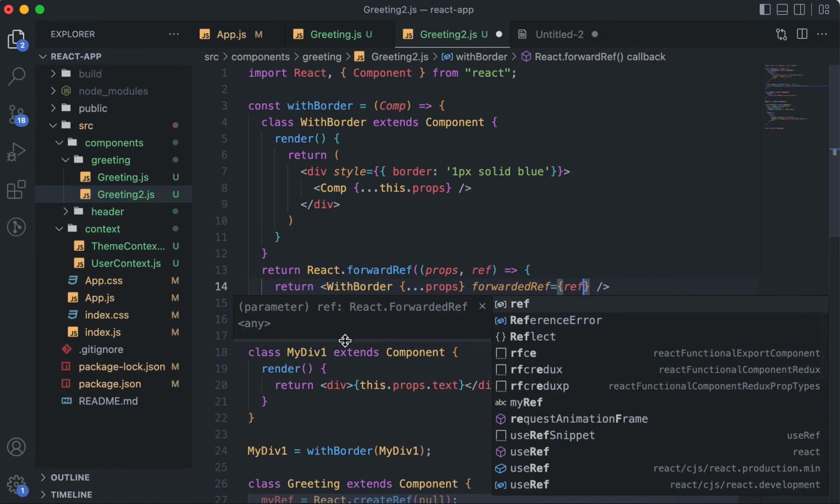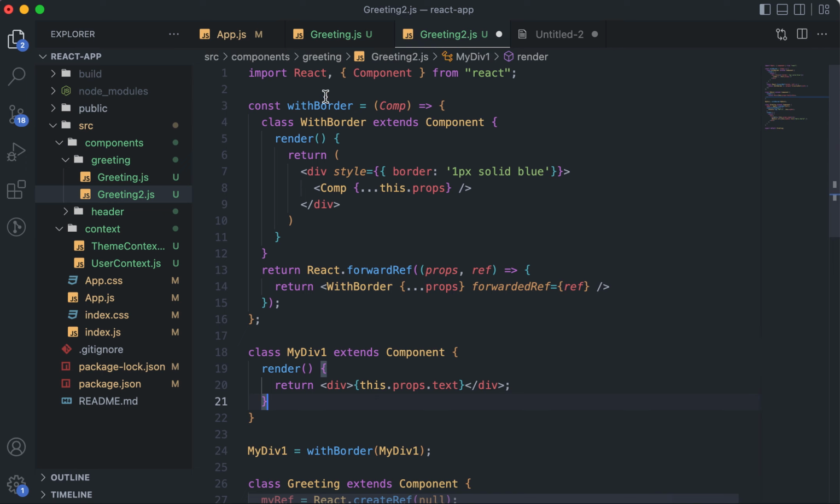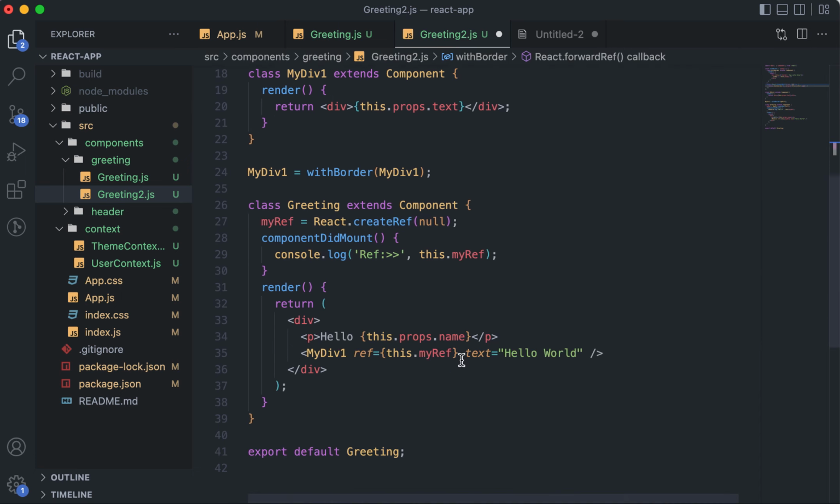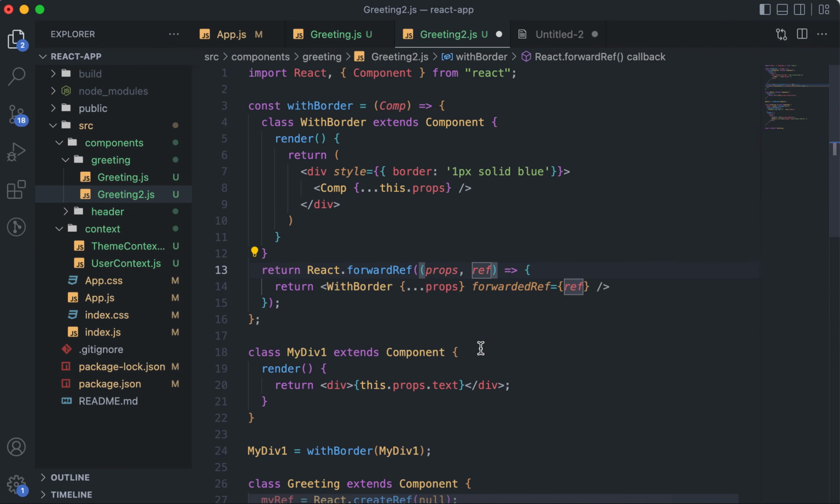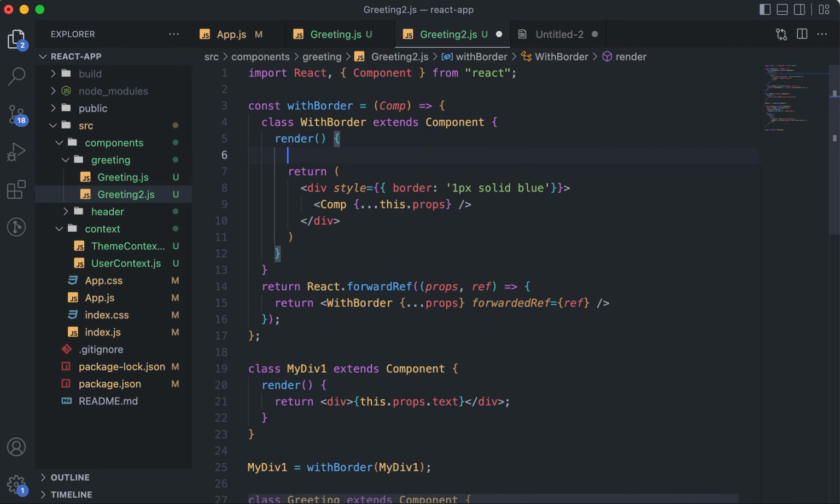So now the actual component which is returned is the component returned by forwardRef. ForwardRef takes this ref which is passed from here directly, and forwards it to withBorder as a prop named forwardedRef.